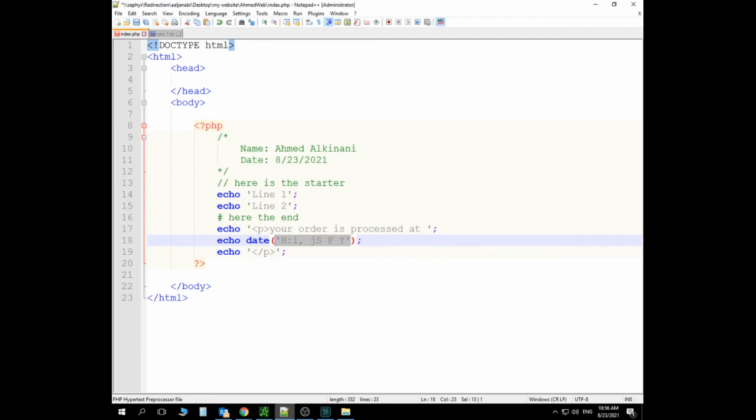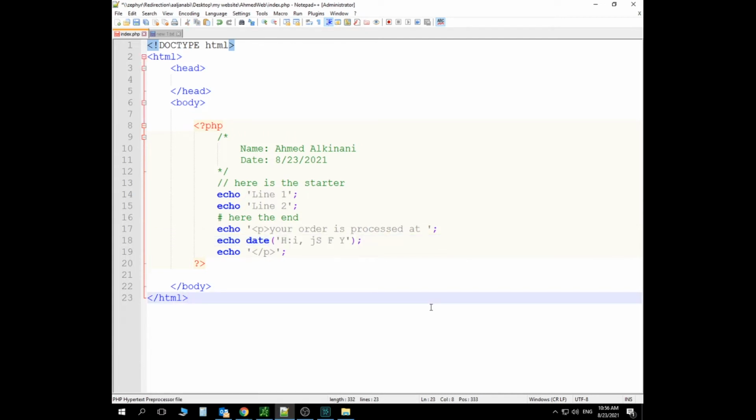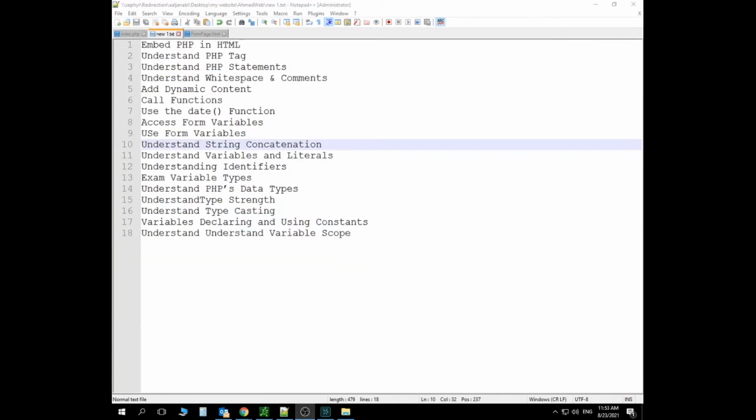Now, let me just go to the page. I'm going to stop at this point, and I'm going to come back later because I will need to figure out how to change that. I know that I need to go to the php.ini file to fix it, but again, how do I have access to that file from the server side? That's what I'm going to be doing in the next few minutes, and then I'll get back to show you how you fix it, just in case you had the same problem.